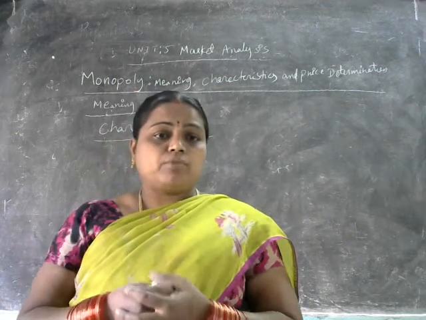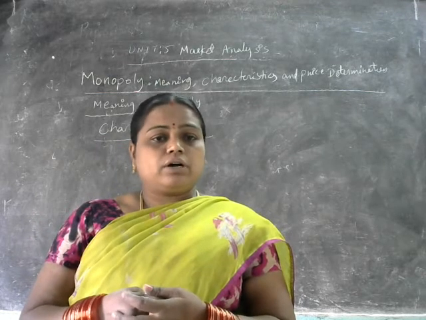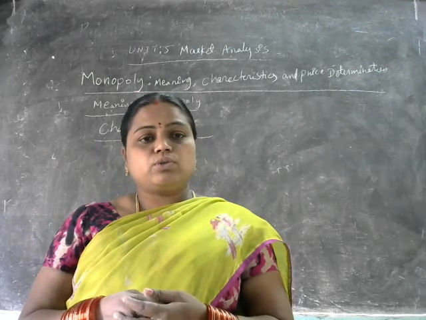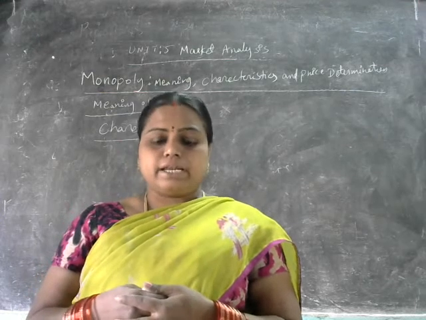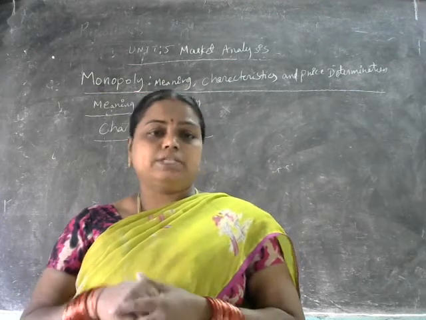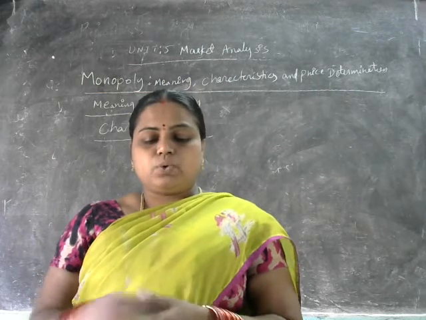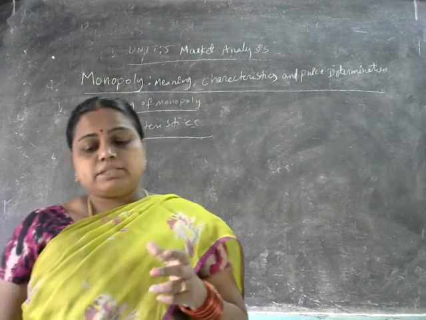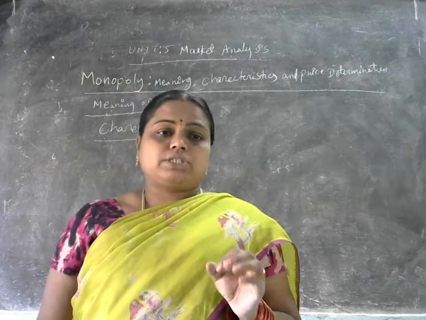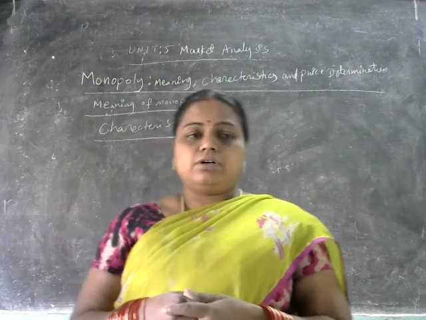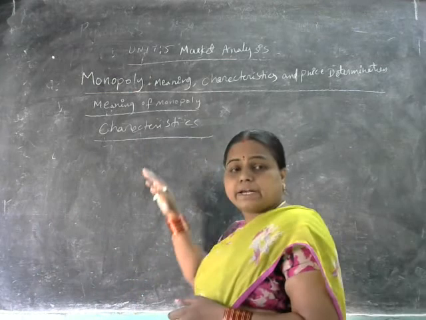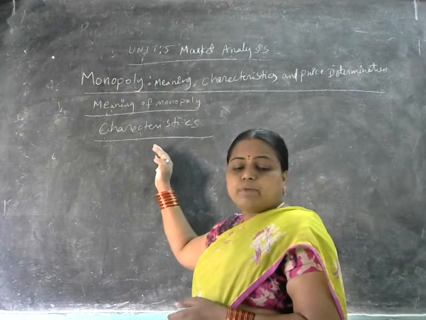The monopolist firm, ఏకస్వామ్య పోటీలో ఆ ఒకే ఒక సంస్థ ఏదైతే ఉంటుందో అదేమంటుంది, సో ఎక్కువ ప్రాఫిట్ని ఆర్జించాలి, ఎక్కువ లాభార్జనాన్ని పొందగలగాలి అనేది, తక్కువ ఖర్చుతో ఎక్కువ లాభాన్ని ఆర్జించాలి అనేది దాని ఉద్దేశం. So here the monopolist aims at maximizing the profits with minimum cost here. The cost of production will be low, but the revenue will be more they want to earn here. So these are the different characteristics that exist in monopoly competition here.